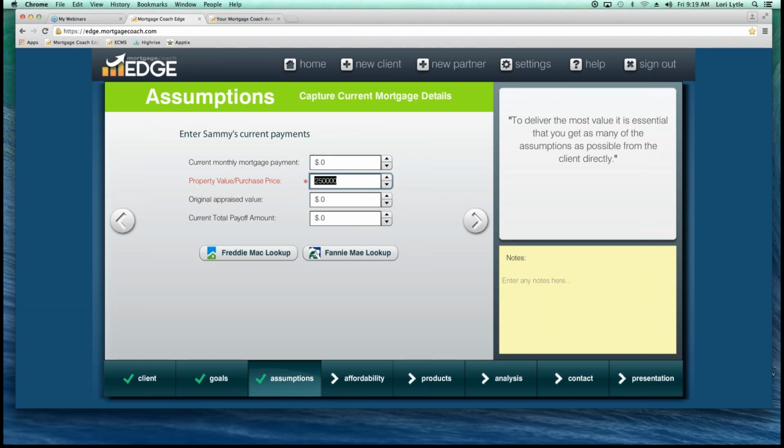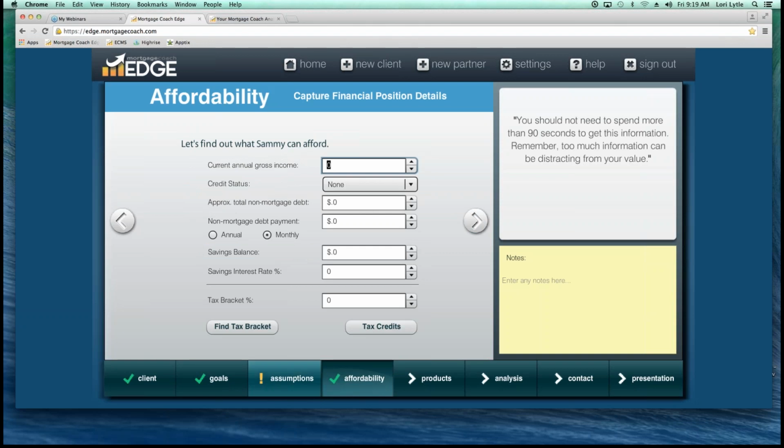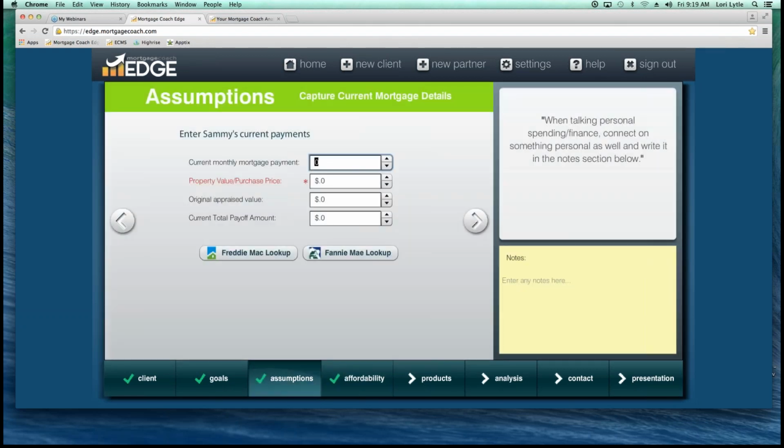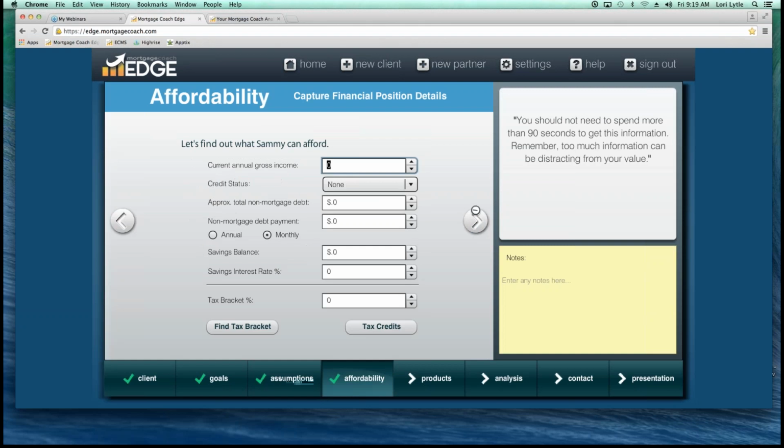So I also wanted to point out, you'll see this field in red. What I did is remove my dollar amount. As soon as I advance the screen, you'll notice down in the ribbon there's an exclamation mark. That's letting me know that I have a field in red that is empty. So I'm going to go ahead and put in my sales price again, and then I'm going to move on.